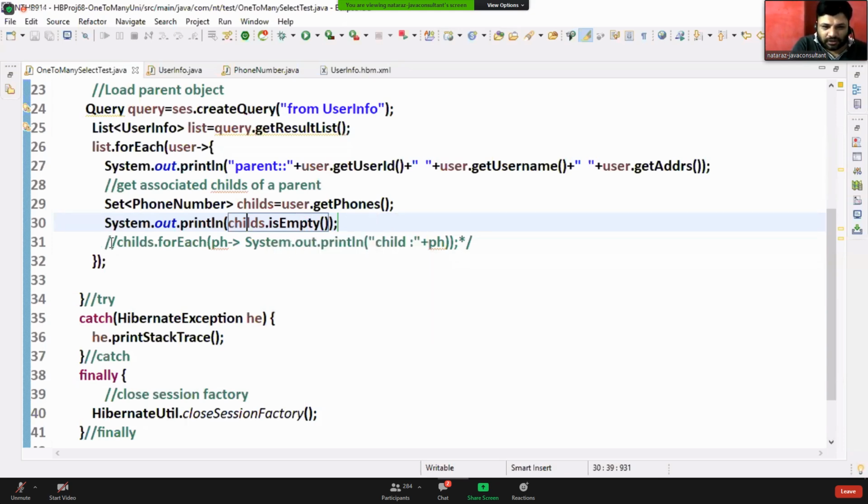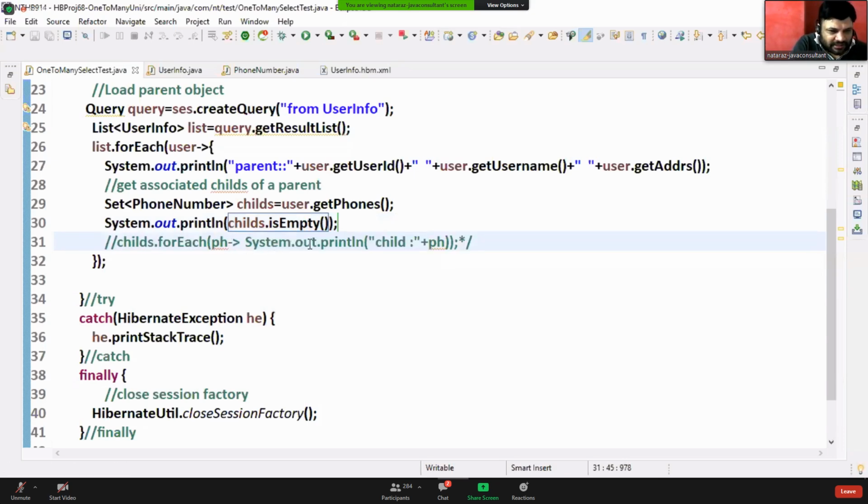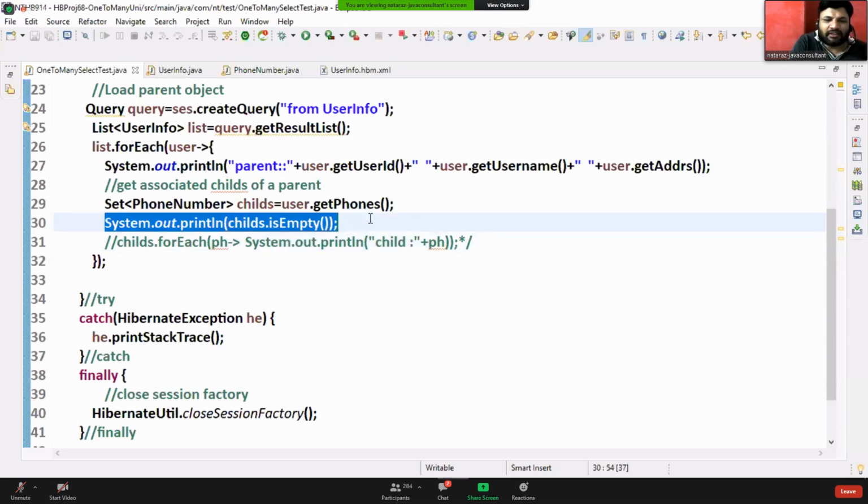When I print child object data, I don't have any problem hitting the database. But right now, on the child's collection, I'm doing only an aggregate operation, and still it is hitting the database. To perform an aggregate operation, there is no need to load all child objects of all parents.